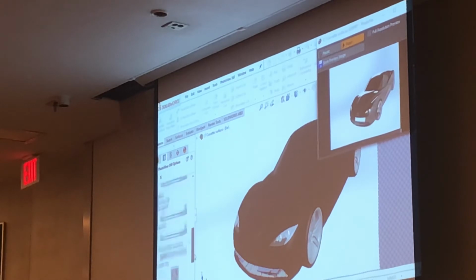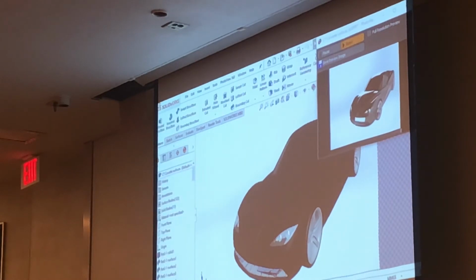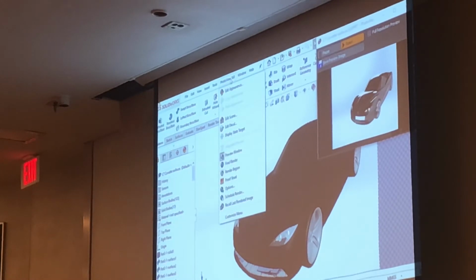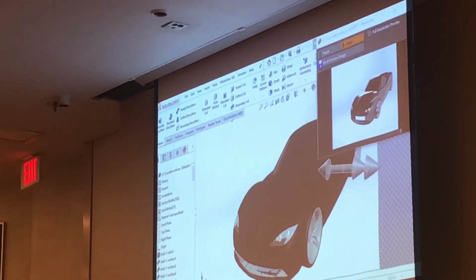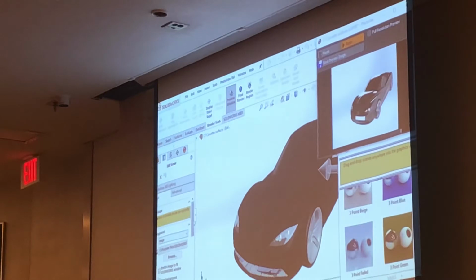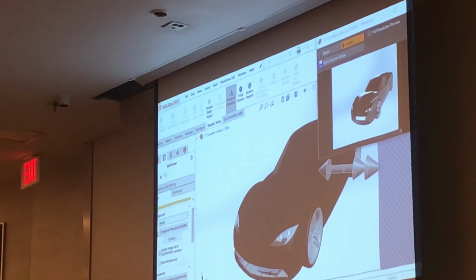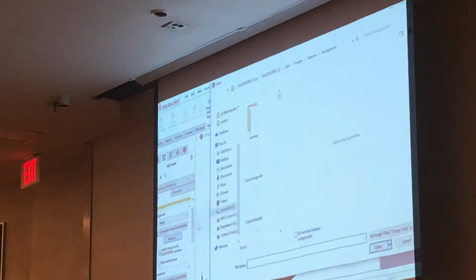Okay, and then, yeah, we'll go ahead and leave the other settings the same. Now let's see how we can put in a background image here. So if I go to the Photo View 360 menu and do Edit Scene right here, this allows us to browse through a library of built-in images and choose a background image. There's quite a lot that are built in.